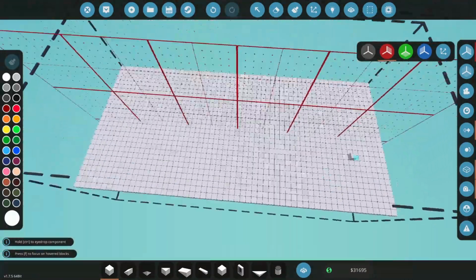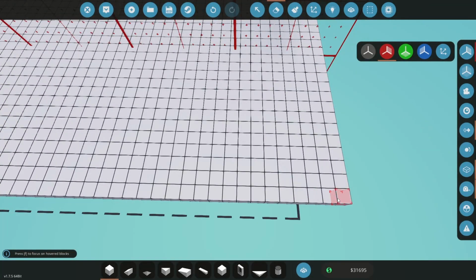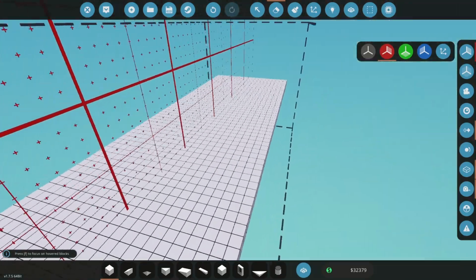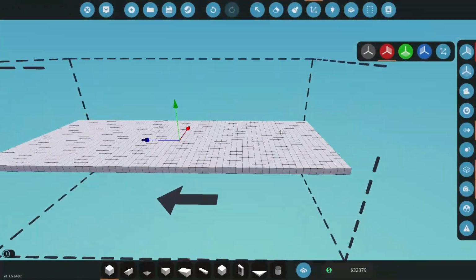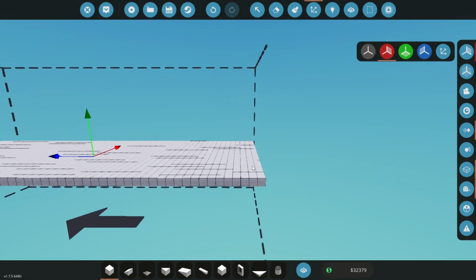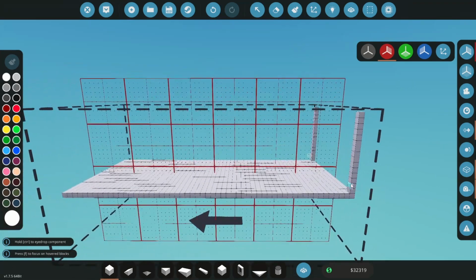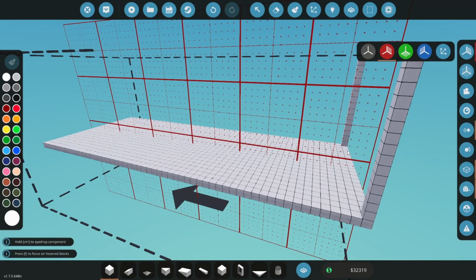If I put this panel here, this is my max width, but I need at least 3 blocks space on the sides if I want to put ladders on. So I usually chop that off. Now, if we think I've got maybe 2 decks worth of space, I could make this longer if I fold the back down. So I'm going to build the back of it first, and then we're going to move forwards to the front of the boat.